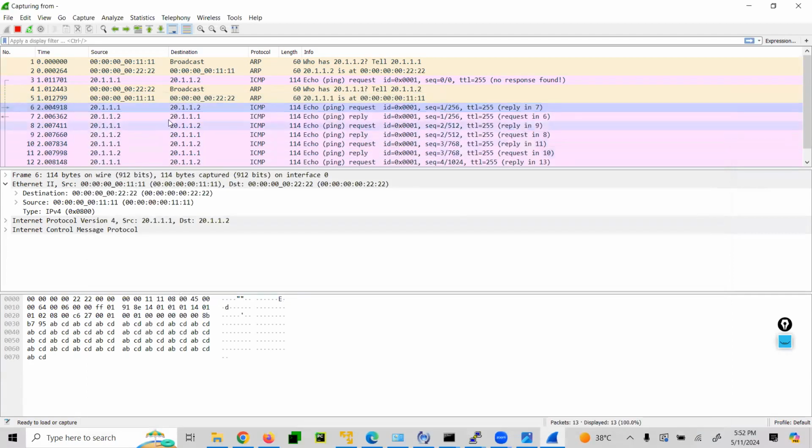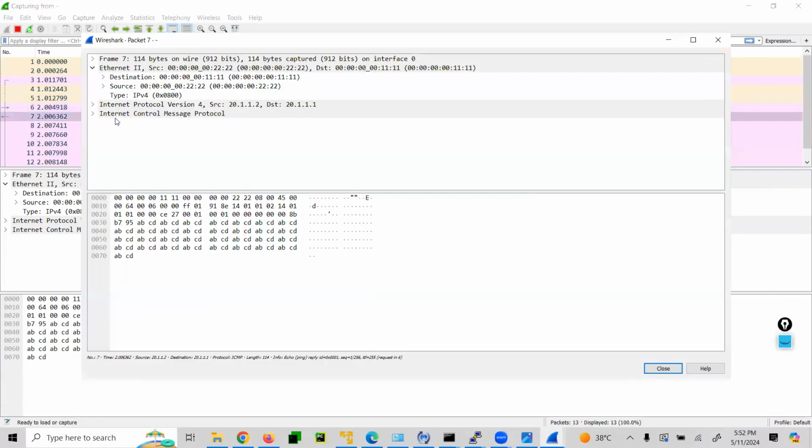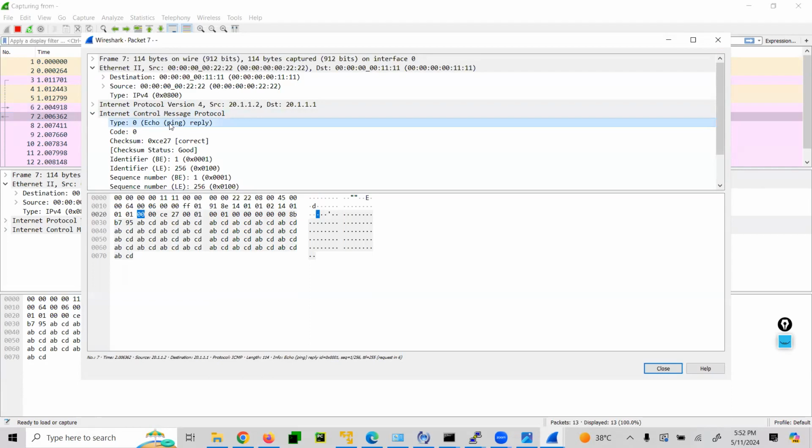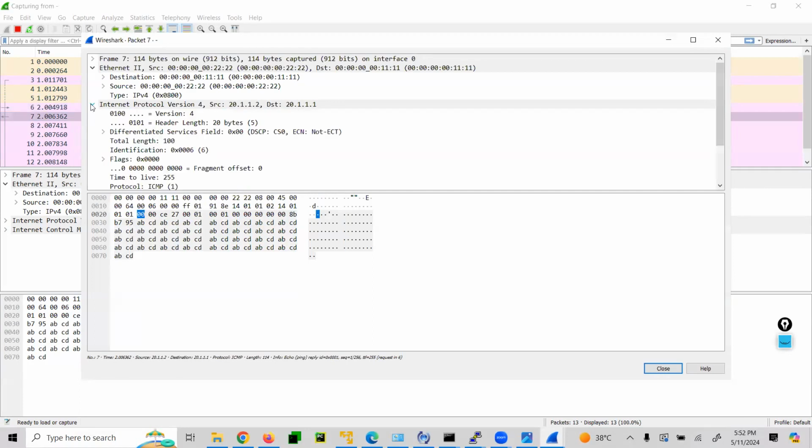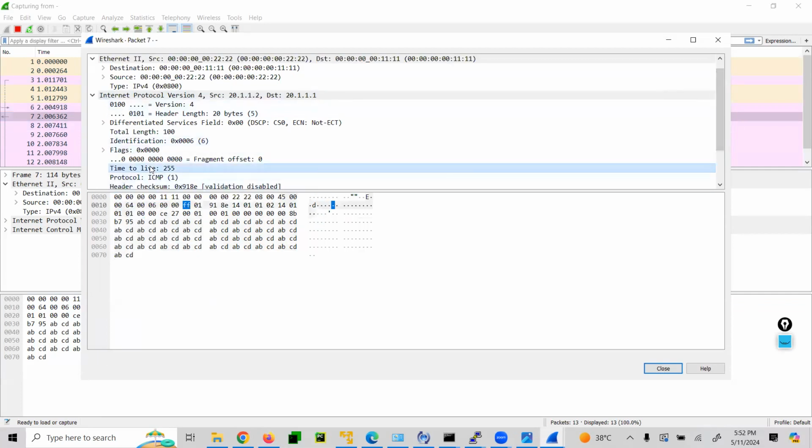And now I'll show you a reply also from PC2 to PC1. We have the echo reply this time, and the type code for echo reply is 0. The type code for echo request was 8, and now the type code for echo reply is 0. Then we have the IP protocol, with the same source IP and destination IP, and the TTL value here.